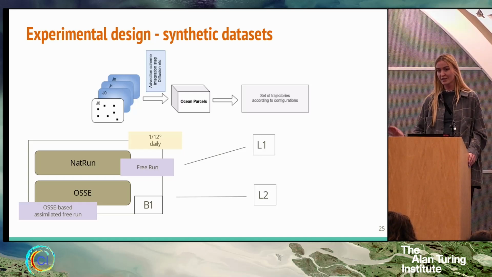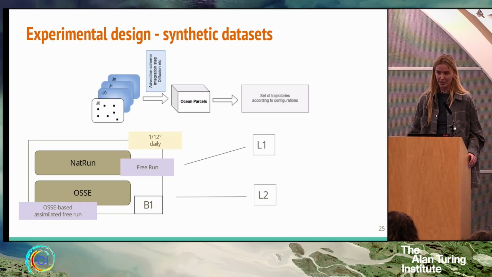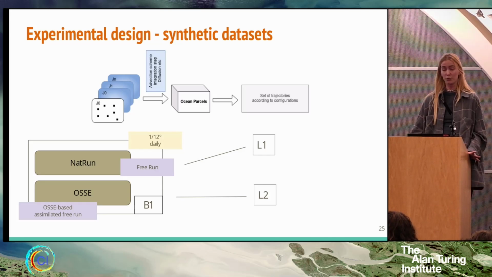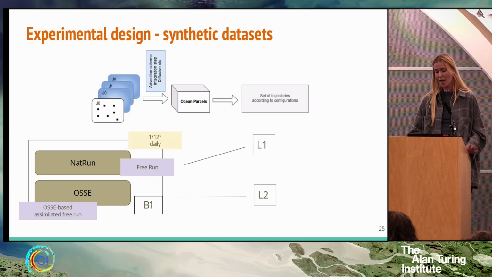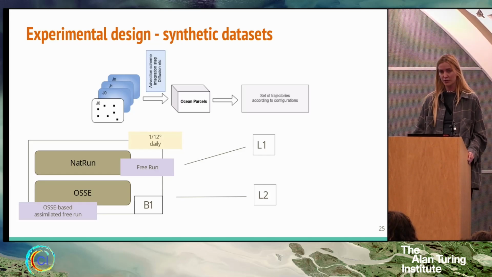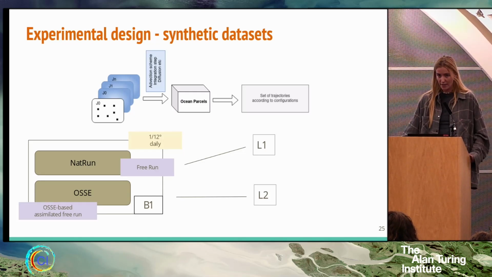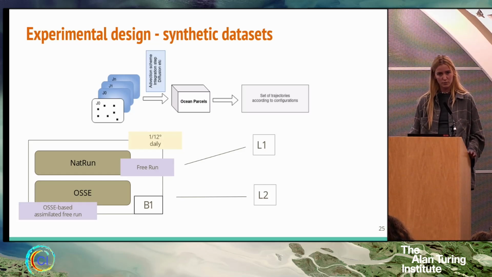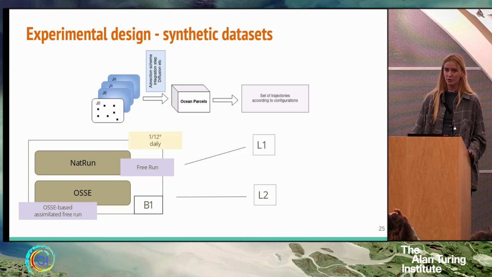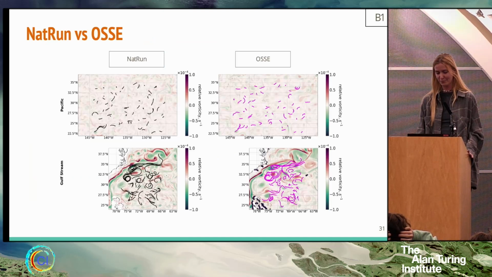For both models, I generate trajectories. The first data set of trajectories, called here L1, is the ground truth for my study, and the second data set of trajectories, L2, is considered here as a baseline. And my goal here is to train a drift net on the degraded model, which in the real use case would be a reanalysis model, to reproduce trajectories from the Nature Run model. Okay, perfect. Let's move on.